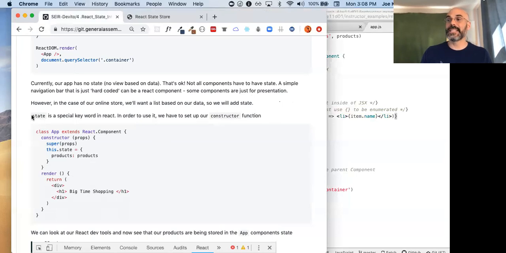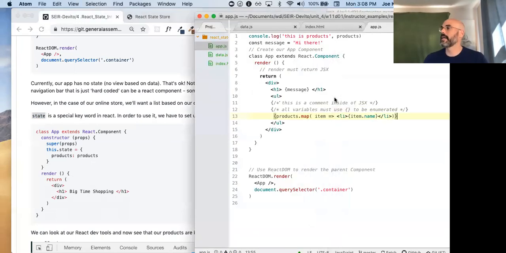So state itself is a special keyword in React. In order to use it, we have to set up our constructor function. This may ring a bell from when we were creating classes in Unit 1, I believe. And so here's our class component, right?